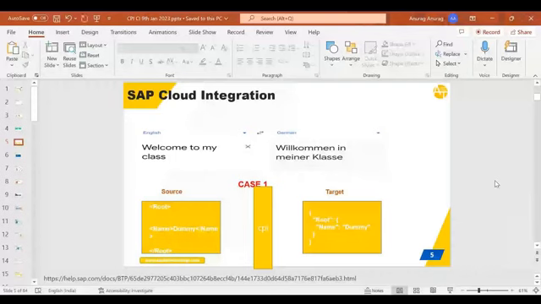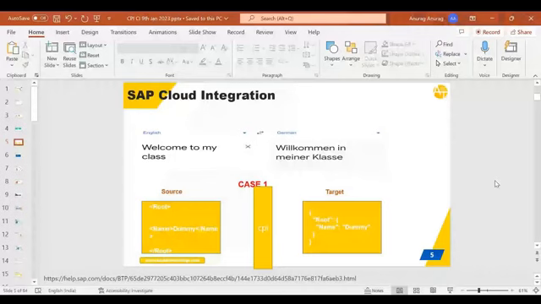Previously, we were calling it SAP CPI or PI or PO. Actually, PI/PO is SAP's on-premise system, and it was very popular, one of the best integration tools, I can say, though it is on-premise.